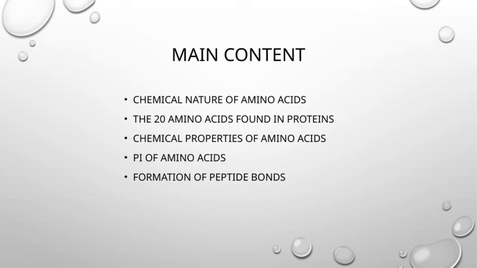Moving on, we come to the formation of peptide bonds. These are the covalent bonds that link amino acids together in a chain. The formation occurs through a dehydration reaction, where a molecule of water is removed. This process is fundamental because it creates the primary structure of proteins, dictating their eventual shape and function.